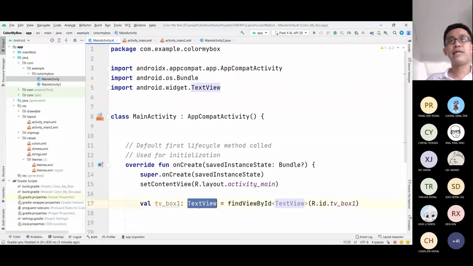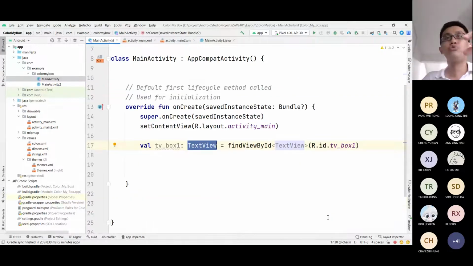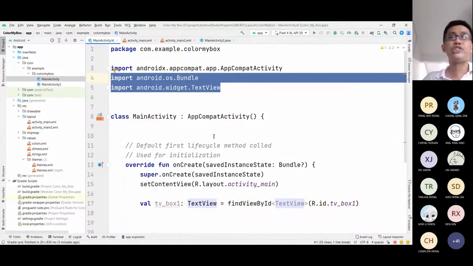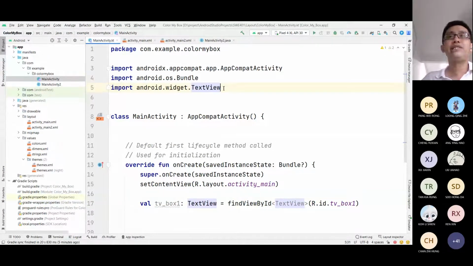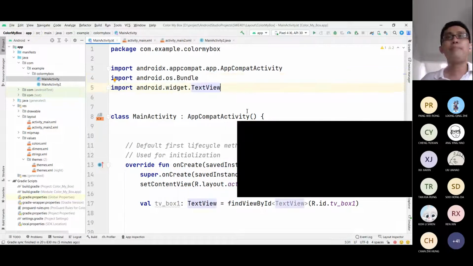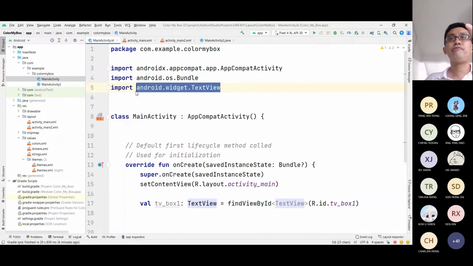Text view is this class, android.widget.TextView. It helps you to do your code without remembering class names, package names, function names, and so on. All these functions, classes, and packages are part of the Java API, the API that you download, the SDK. Remember just now we went to this SDK and downloaded it? All the functions and classes are part of your platform SDK, so it depends on which version of the platform you download. All this is quite basic, and in all the SDK versions I think they all have this text view, right?